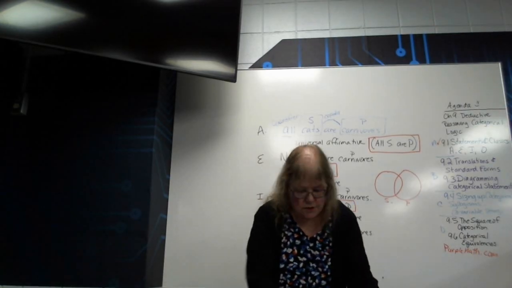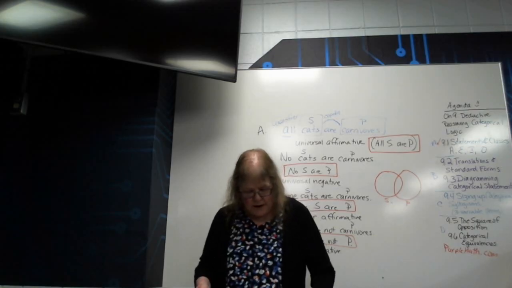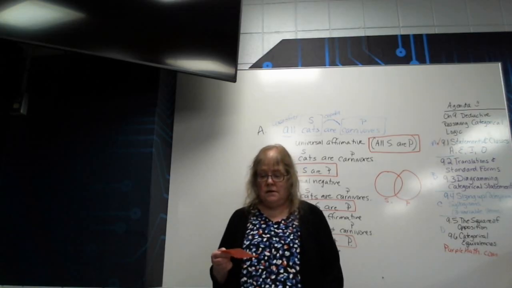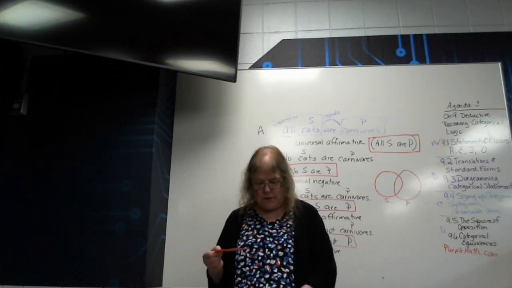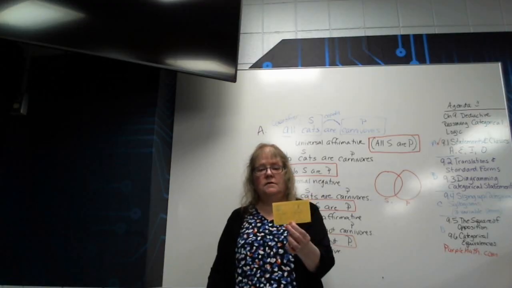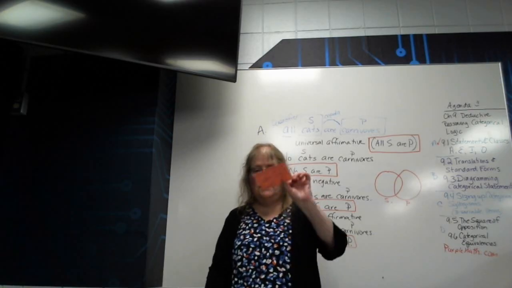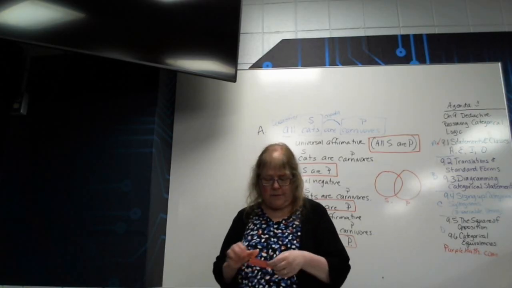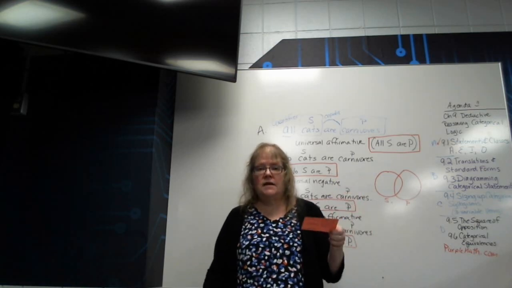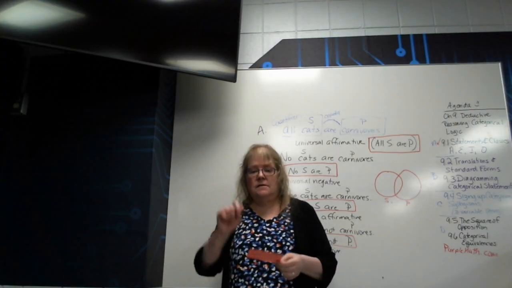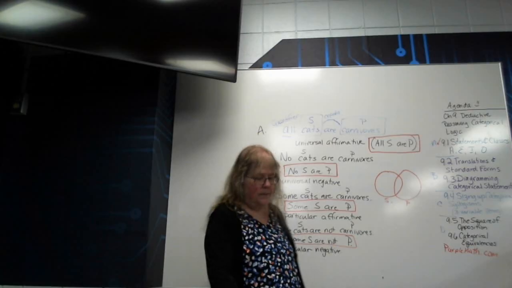And the other thing we need to do, while I'm interrupting myself, on page 300, there is a box with the 4 basic categorical statements, okay? Make yourself a 3x5 card, use it as a bookmark like we did with the truth tables, and then you'll have things to put on the back too, so we'll get to there. It's just, again, I'm a kinesthetic learner, I'm a visual kinesthetic learner, I like to see it, but the fact that I can touch it, write on it, I'm totally happy, okay?